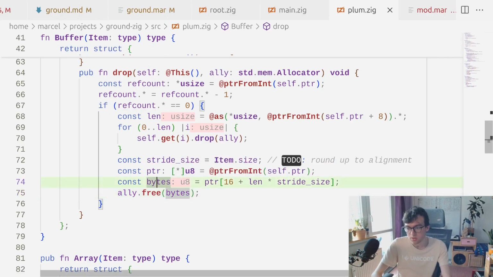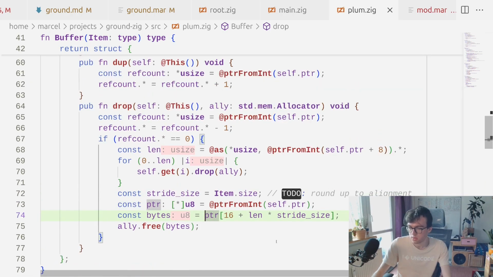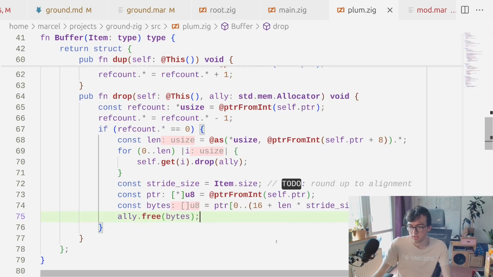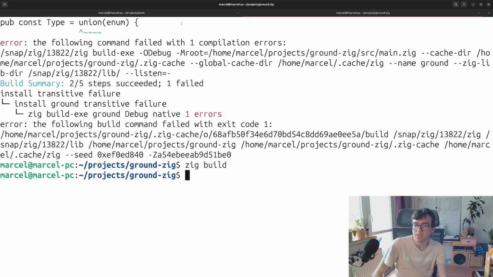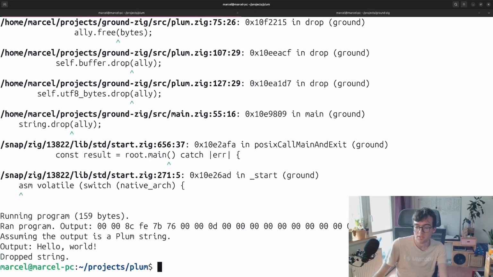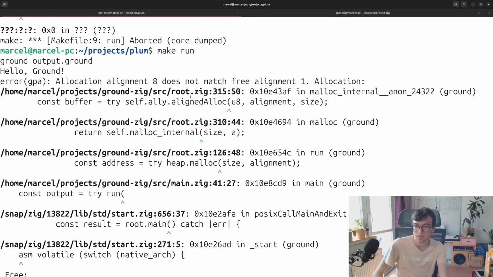Oh, because bytes is U8. That is... oh, I see. Yeah, that's more like it. Alright, that builds at least. Whoa. What's going on here? Allocation alignment 8 does not match free alignment 1.